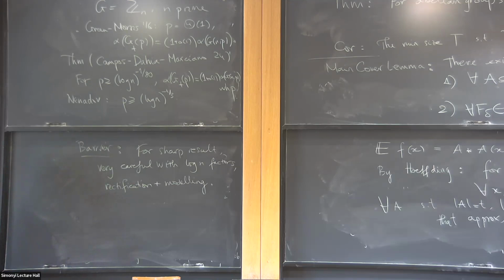Can you say what the earlier result of Green is? Is it to get a constant times alpha of G and p, for Z mod n prime or any abelian group? And what was the range? So the earliest result of Green was to show that in these cyclic groups Zn specifically, with constant p, and I think there you don't need the restriction that n is prime, n is anything, you get that the independence number is up to a constant the additive one. And the point of the Cremorris paper was to get this asymptotic for constant p.